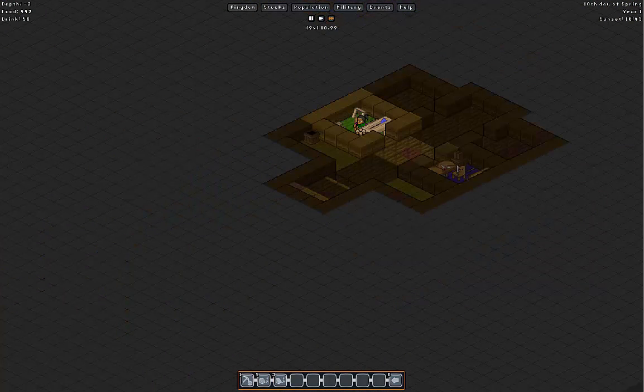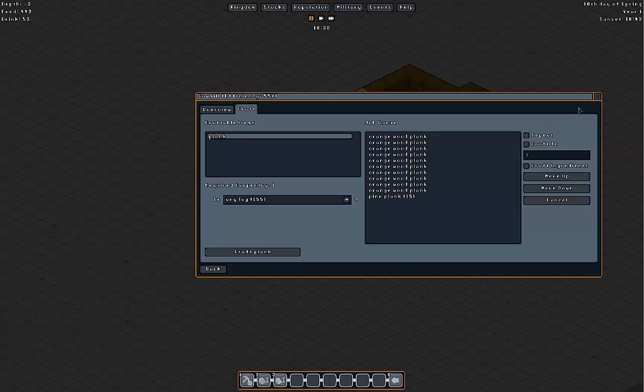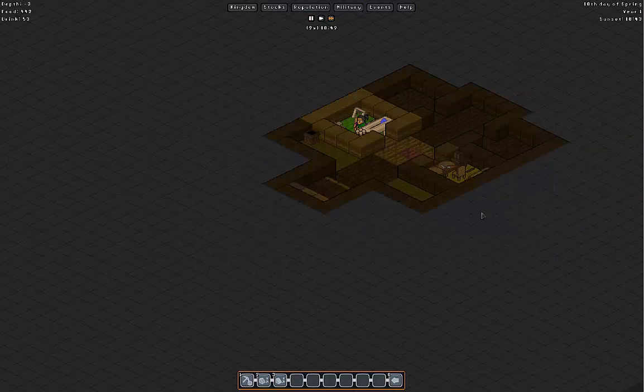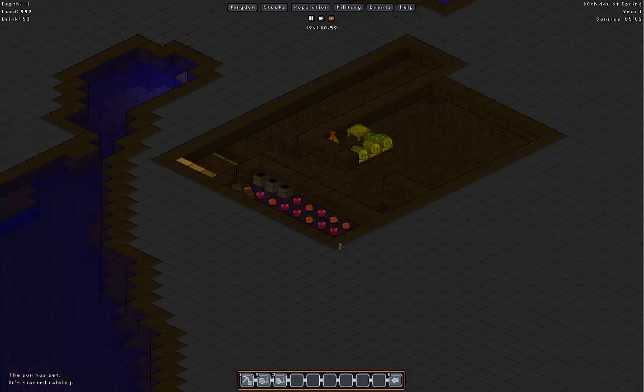Need a table and 2 barrels. You're doing what? You're making planks. That's cool. You need a couple barrels. Alright.